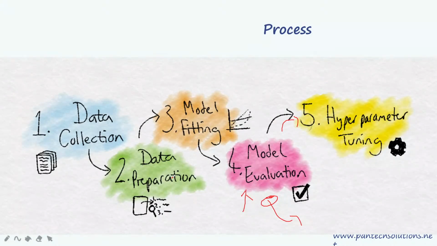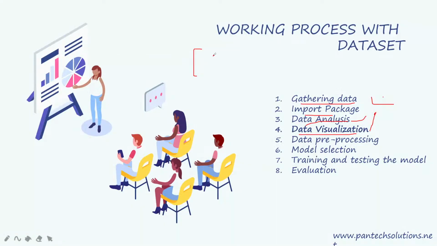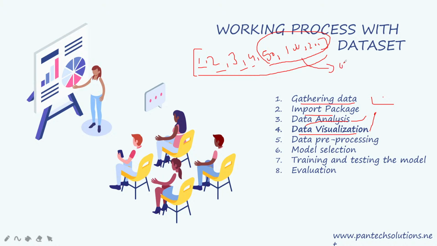For example, I missed this in the previous slides. In data preparation we have another method, called outliers. Suppose you see data like 1, 2, 3 and 4, and after that you have data like 50 or 100 or 200. Your mind will automatically think that 1, 2, 3, 4 are different and 50, 100, 200 are different, right? This is generally called outliers in machine learning. You need to remove those outliers by plotting some data graph.